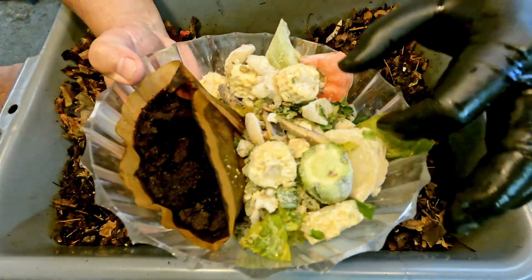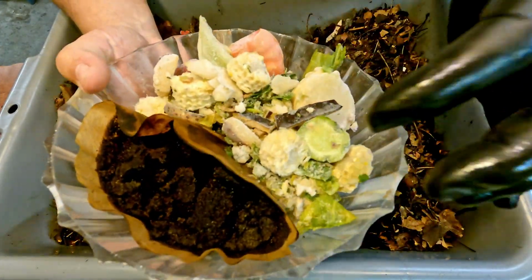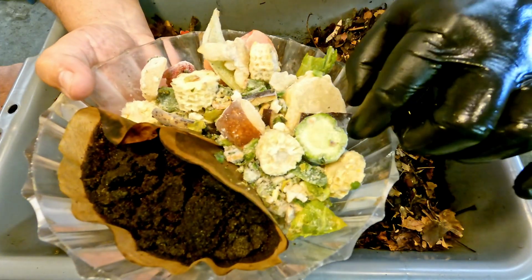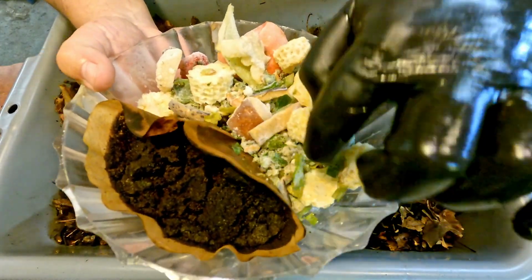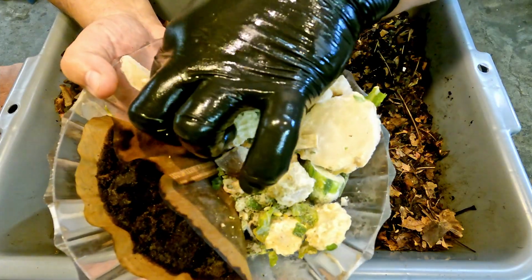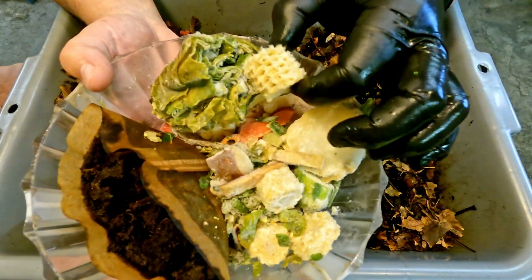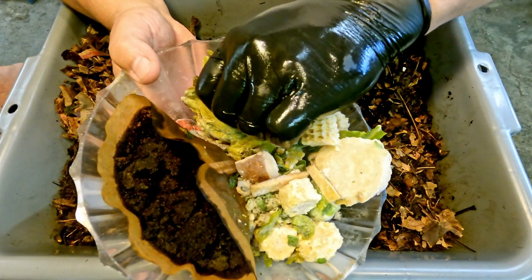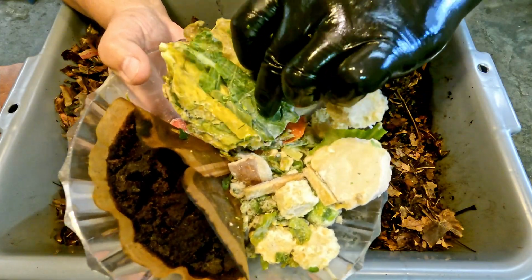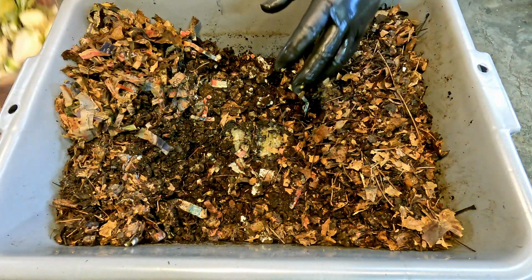Pretty routine. It's just about 2.5 or so large handfuls of whatever came out when I reached into my bag. You might be able to tell what some of it is just from looking at it. But there are not very many large pieces. There was this one chunk of lettuce with a piece of corn cob stuck to it. I think it's lettuce or some sort of leaves. That seemed like the largest thing that came out when I reached into the bag. So we're gonna make this into today's feeding.